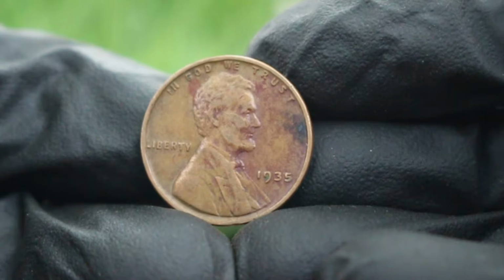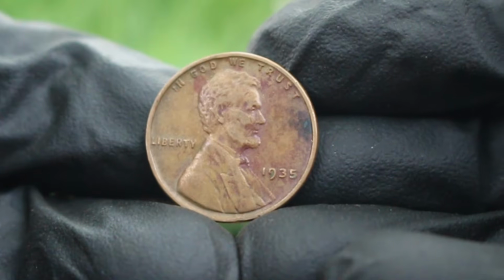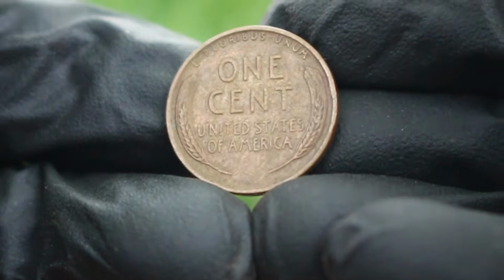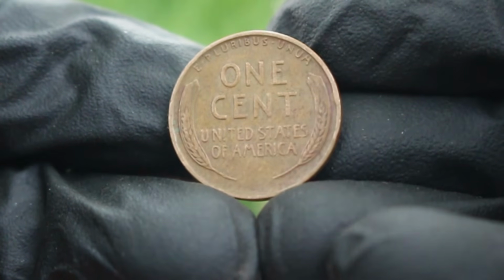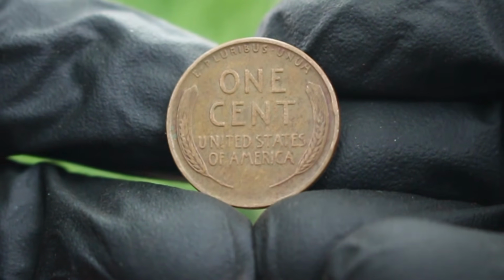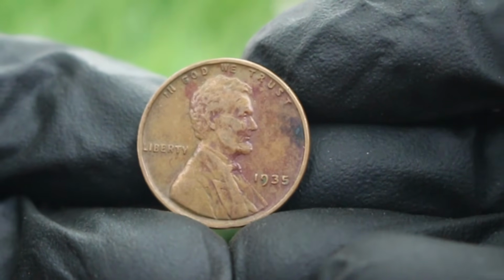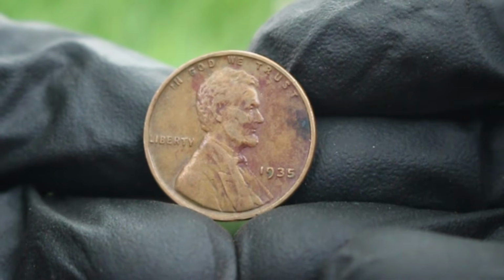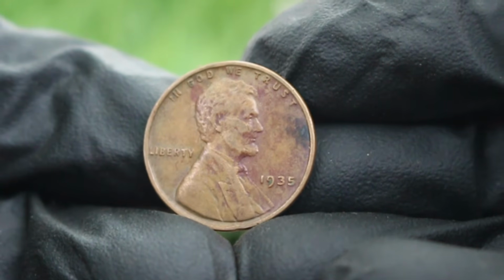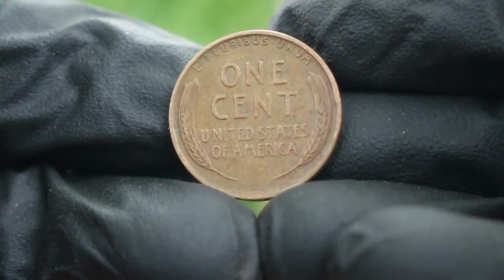Looking at the obverse, we see Abraham Lincoln's profile, sculpted by Victor David Brenner. On a red-shaded 1935 penny, the fine details of Lincoln's hair, cheekbone, and coat are likely more visible than on typical circulated examples. The inscriptions remain bold. The date, clearly stamped 1935, sits just below the bust and to the right, unmistakably placing this coin within a period of intense American hardship and resilience. The reverse features the wheat ears flanking the denomination, with United States of America and E Pluribus Unum still clearly readable even if there's some light smoothing from circulation.